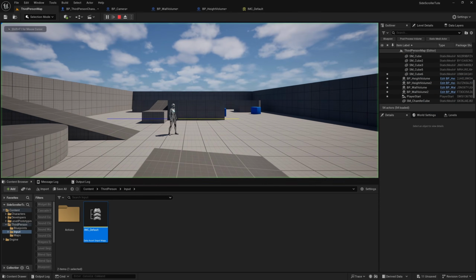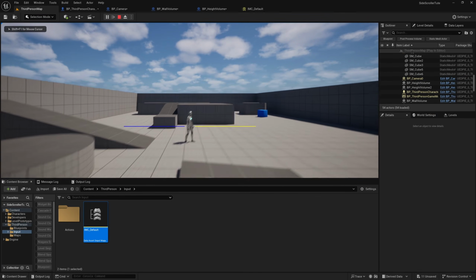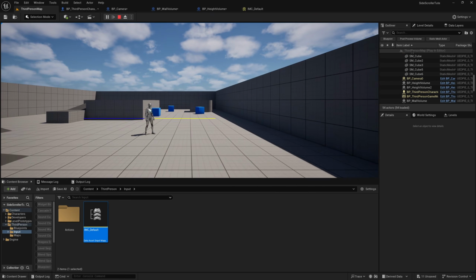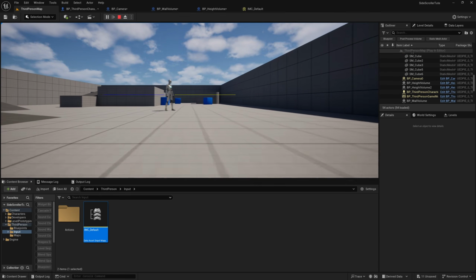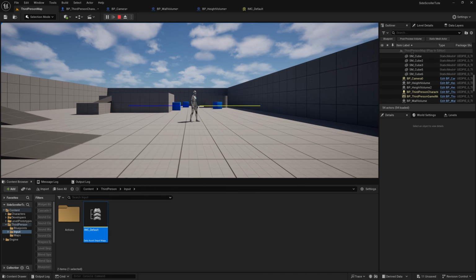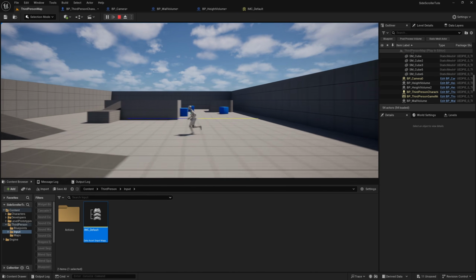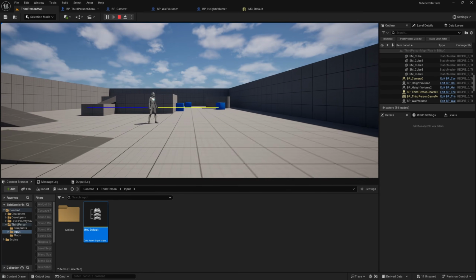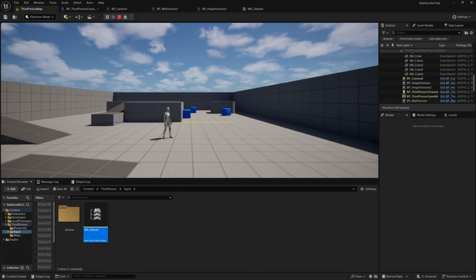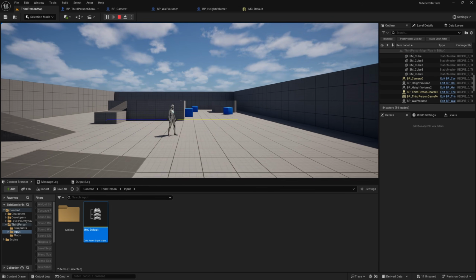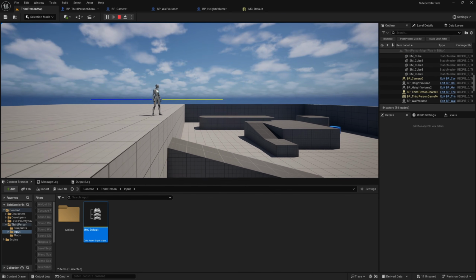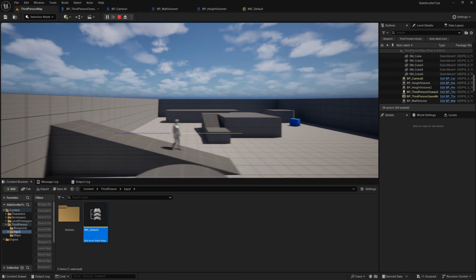So if I hit play now, I can look around with my mouse, and that resets like so. And if I pick up my gamepad, I can also look around, and it's a little bit slow on the gamepad. You might want to change those multiplication numbers to make it a little bit snappier. But the good thing about gamepad is wherever you hold it, the offset will stay there until you release the stick, and a quarter of a second later, it will reset like so. So that's pretty nice. That works quite well with the gamepad and also with the mouse as well.